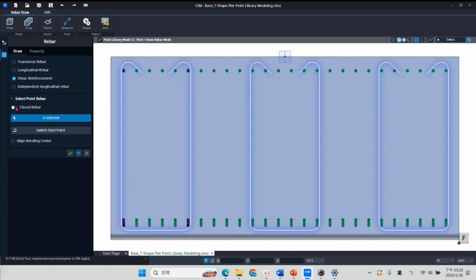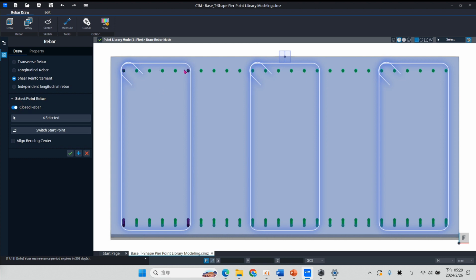You can see there are two options here, close rebar and align bending center. Close rebar means that you want to close the rebar that you have been connected before. You can see after I click this, it is automatically connected.